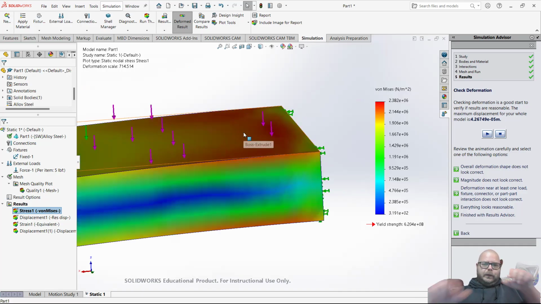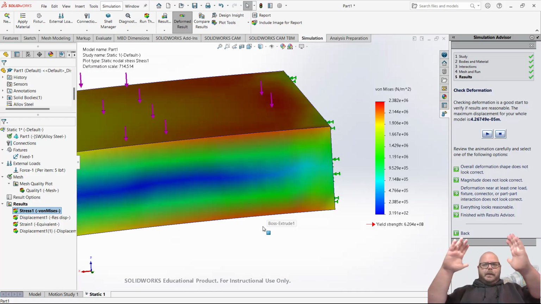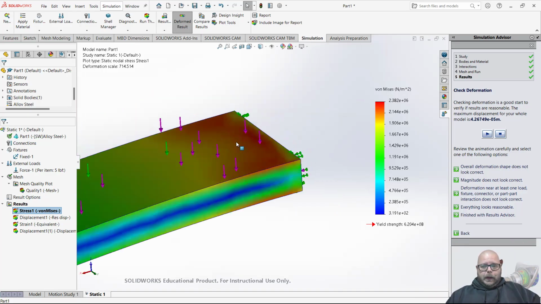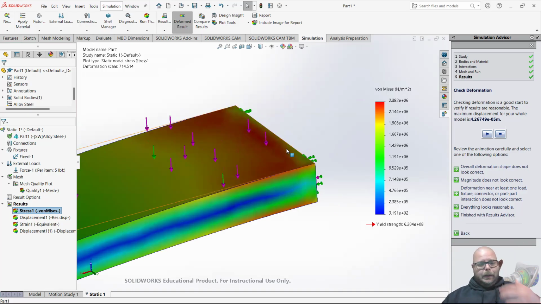And the top is sort of stretching out. The bottom, as it bends, is crunching together. So that's where we get the most stress. And in the middle, again, it's very low stress in the middle of any beam. So just visually, these results check out. And as a total, the question we're trying to ask is, is this part good? Is it safe? Is it going to break under these conditions? Is it adequate for the design? That kind of stuff is what we're trying to answer here.